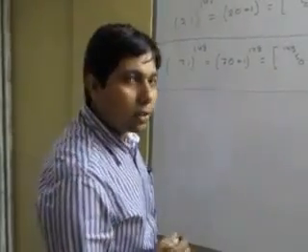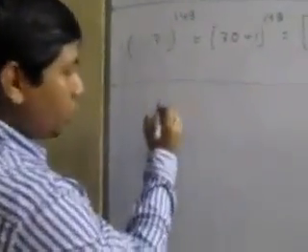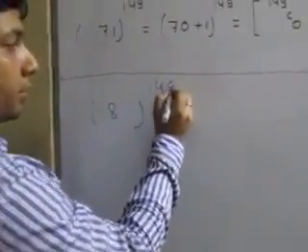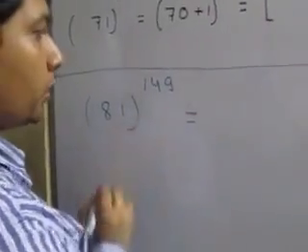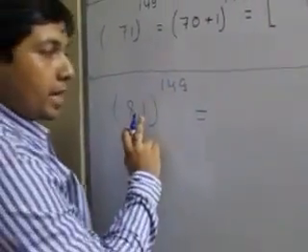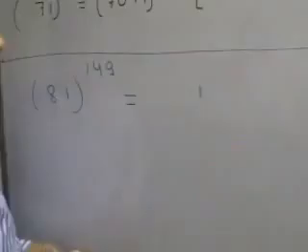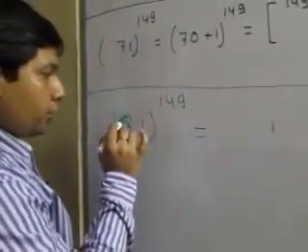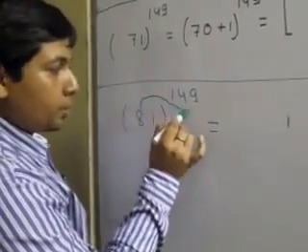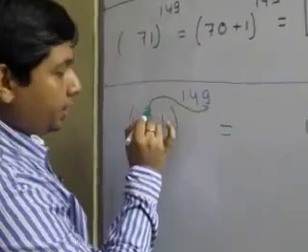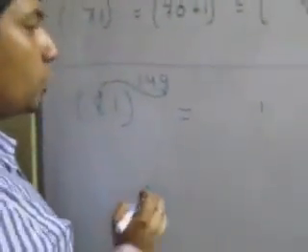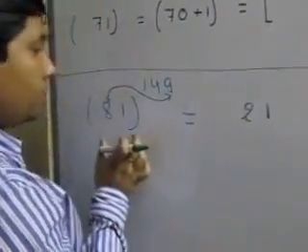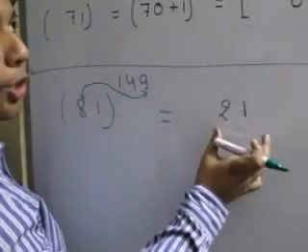Now let's generalize it with a formula. Say we have to find the last two digits of 81 to the power 149. The last digit must be 1, as we have 1 here, and in the entire process we have to find out only the second last digit. If you look carefully, the second last digit is the unit digit of the product of 9 and 8. 9 times 8 is 72, so 2 is the second last digit here. So the last two digits of this particular expansion are equal to 21.